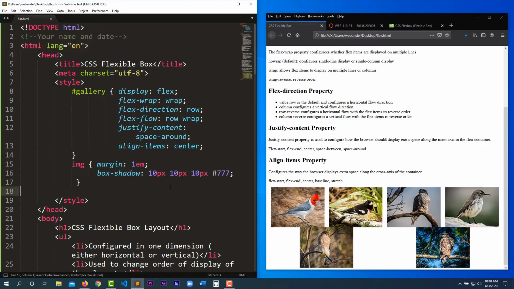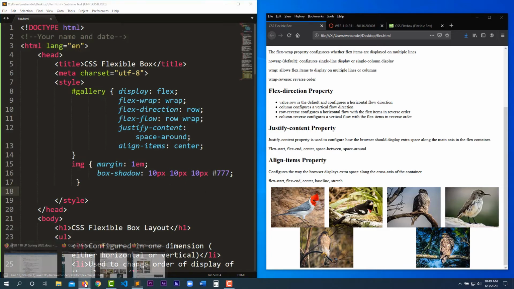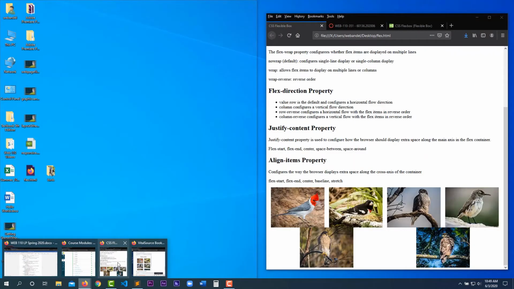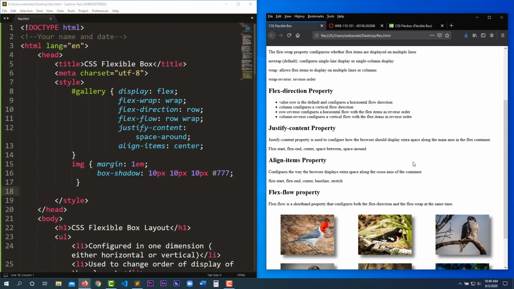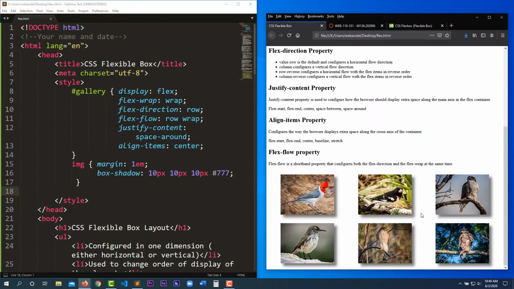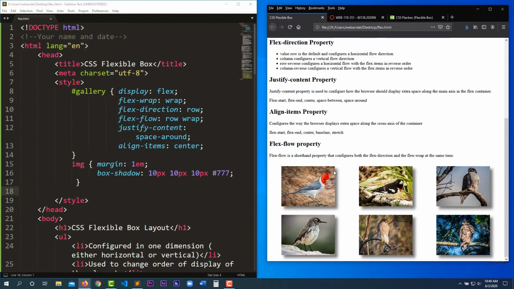So we can save that. Refresh. And so now we have our birds. They have just a little bit of a shadow underneath of them, making them pop out a little bit more.